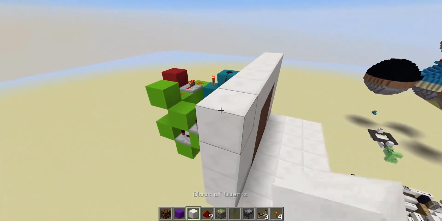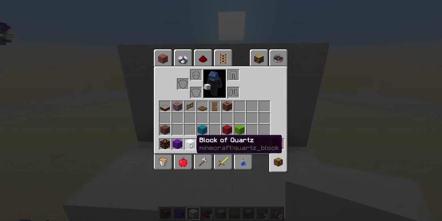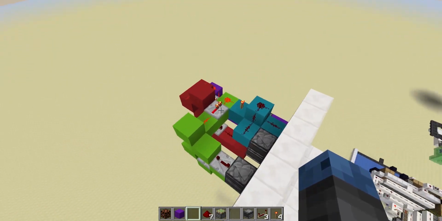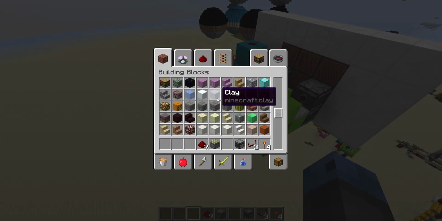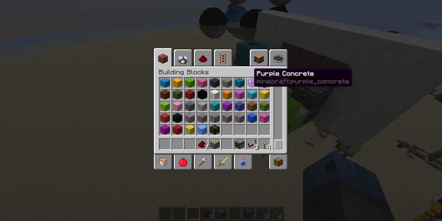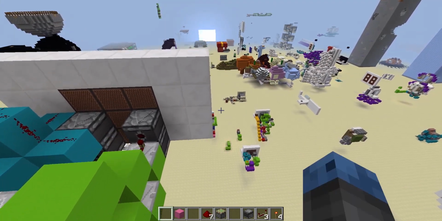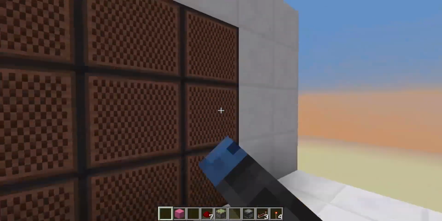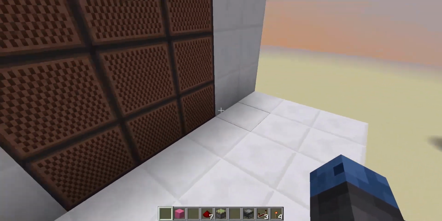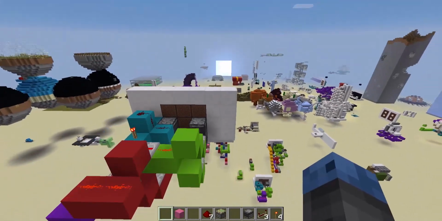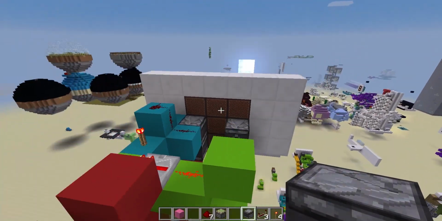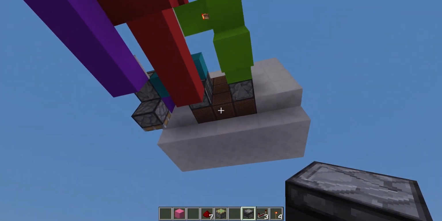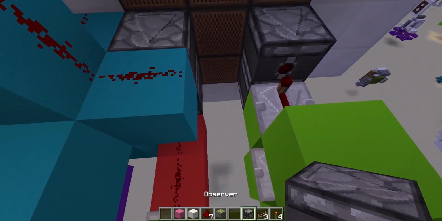This symmetry is bothering me. There we go. So okay, so let's build our failsafe mechanism so that the crazy person on your server or your friend or something doesn't just go, I'm gonna open the door. Just spam clicks on all the blocks and crazy explosions. Not good. So it's super easy to build a failsafe, to be 100% honest.